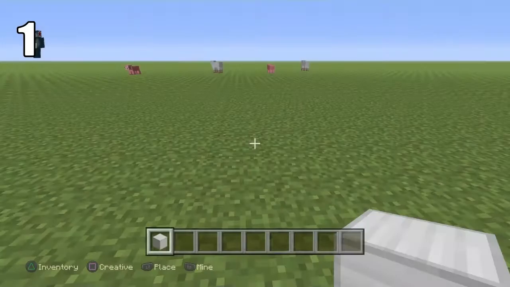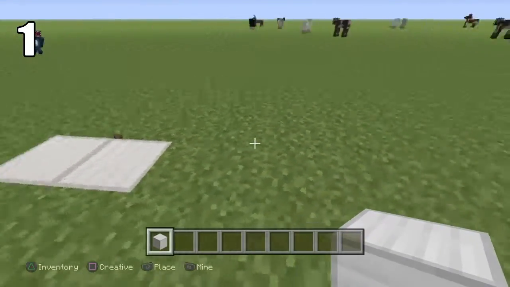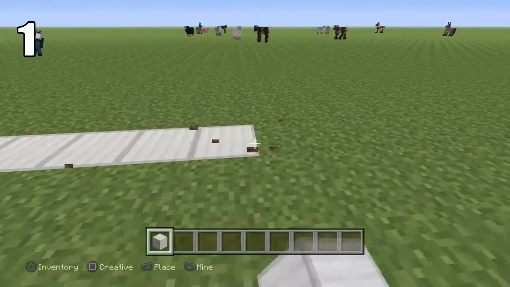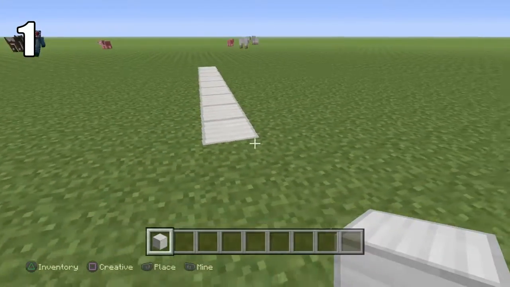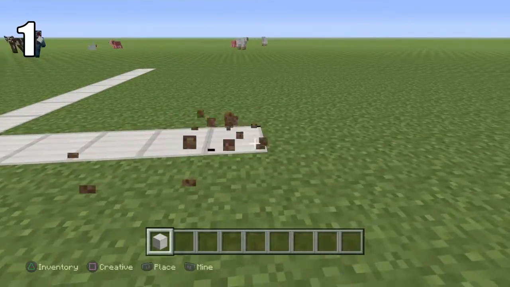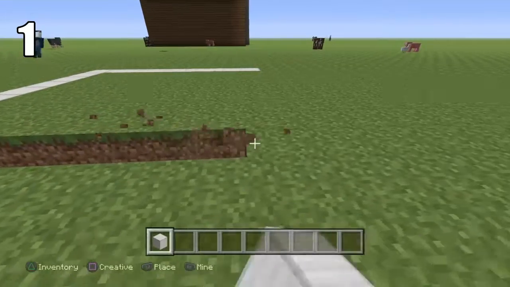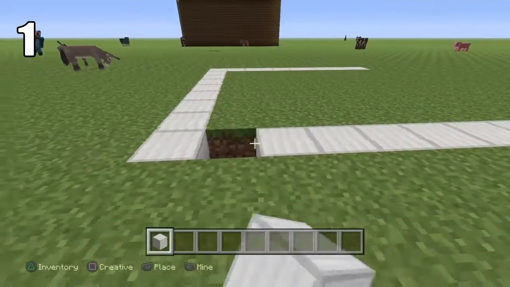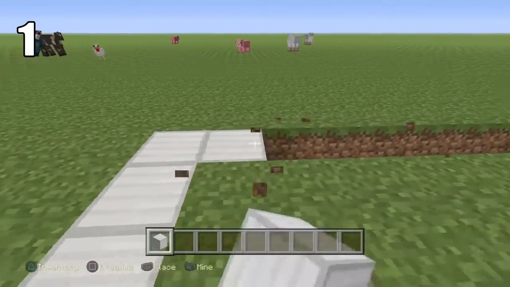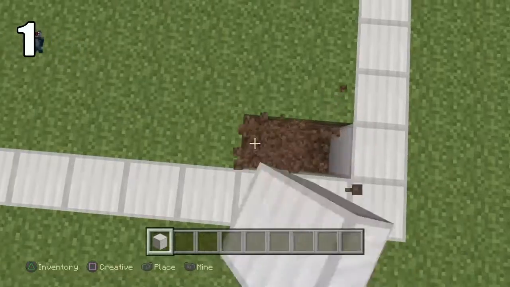Okay, so step 1 is to actually make a pool. What you want to do is just get your iron block and go out by 9. This is just going to be a newbie pool, and then do another one. So 1, 2, 3, 1, 2, 3, 1, 2, 3. So basically just a square pool, or maybe it's a rectangle. But either way, it'll look very newbie.